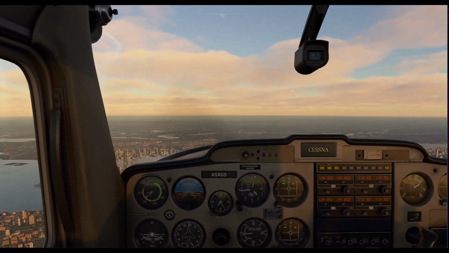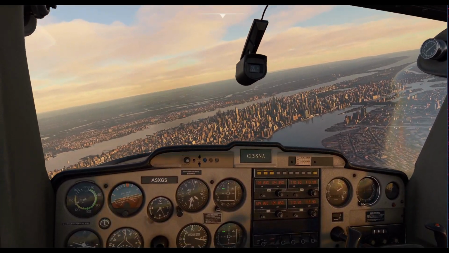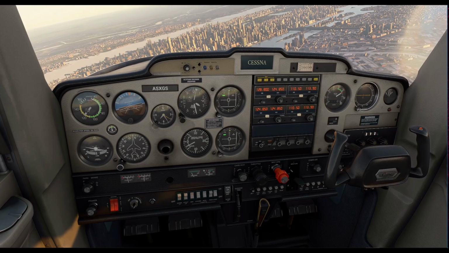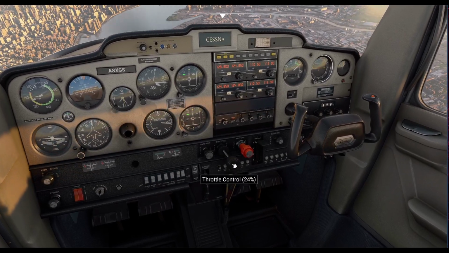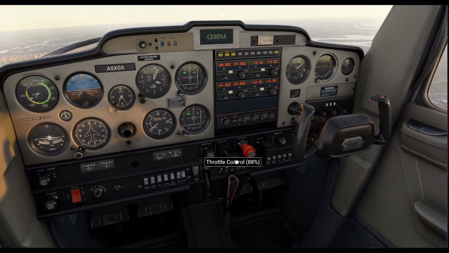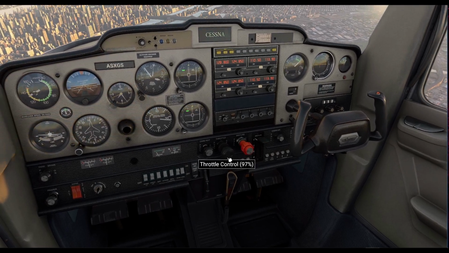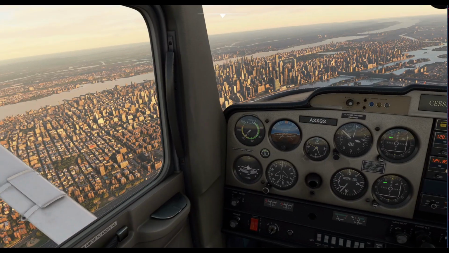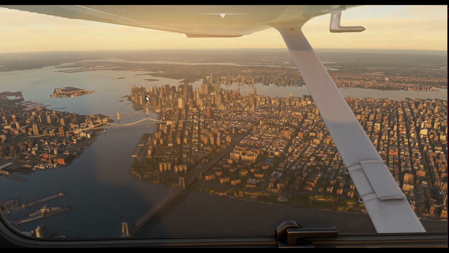I don't think they've nailed the photogrammetry yet, but this is what it looks like if you have it enabled. Now we're going to fly over. That's what photogrammetry looks like. So I'm now going to turn it off so you guys can actually see what it looks like turned off.